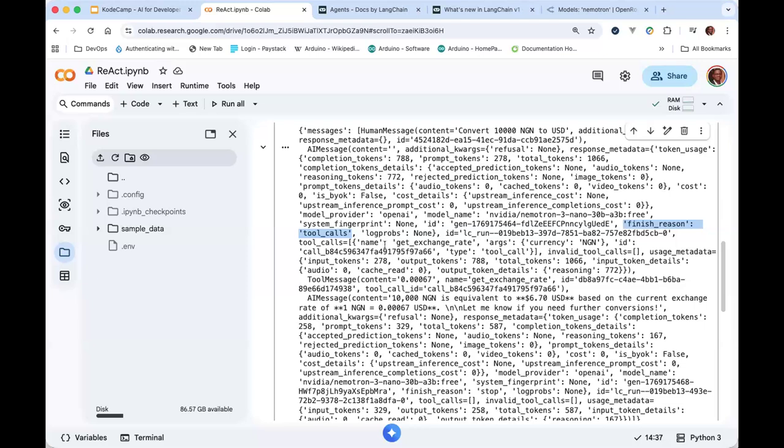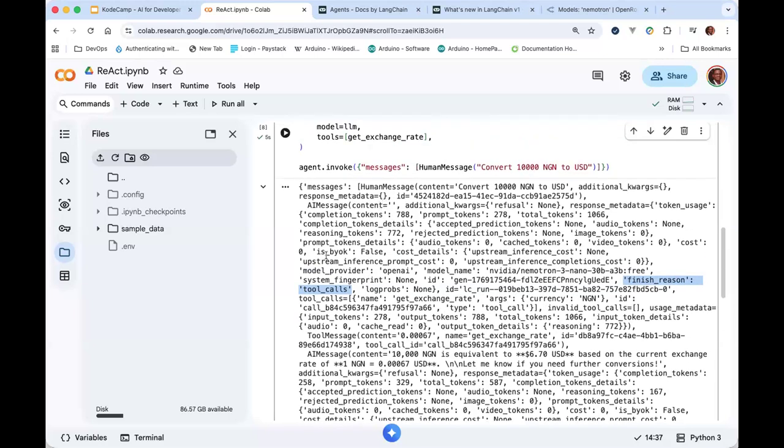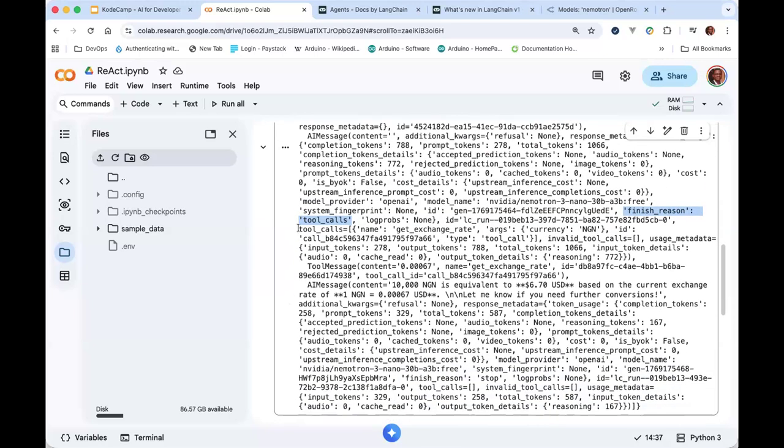Anyway, finish reason tool calls means that it basically needs a tool call. So it has stopped reasoning and is sending a response, right? And that's why the content is empty, but it gives you this tool calls list. The tool calls list tells you these are the tool calls I need, and it's a list as you can see. And it gives you all the tool calls.